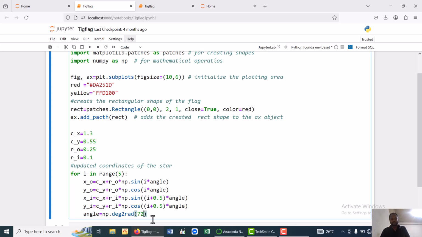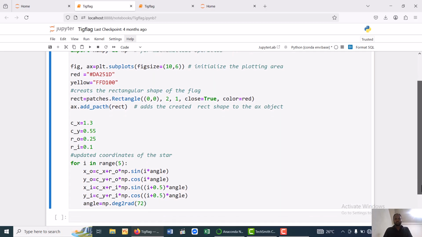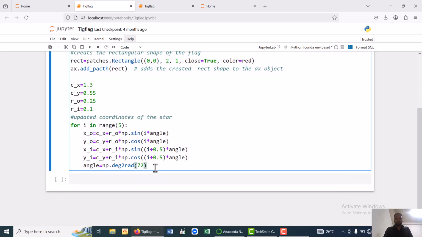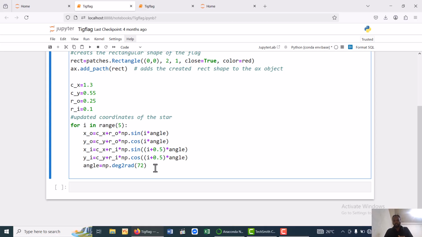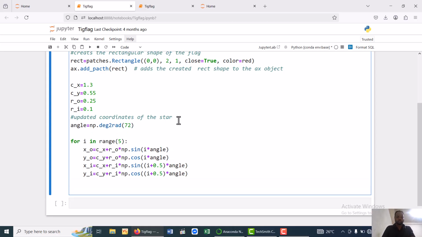So every point in the 5-pointed star will be at 72 degrees, or the changed angle in radians.